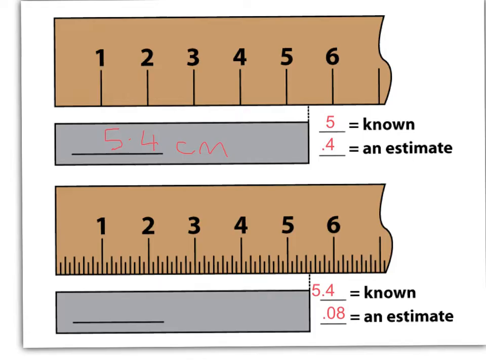Let's double check. 1, 2, 3, 4, 5, 6, 7. Yep. So it's almost 5.5. But I actually think it's... My estimate is that it's .08 is the estimate. So what the ruler is reading is 5.48.